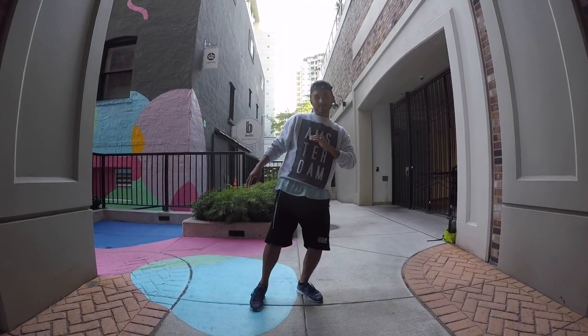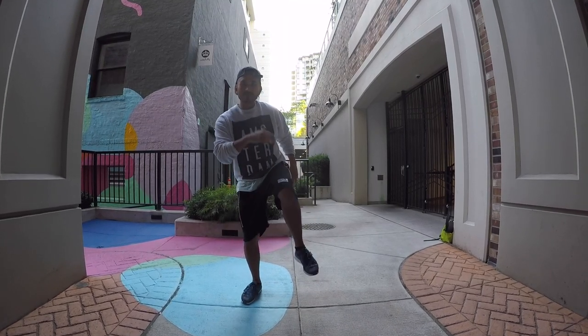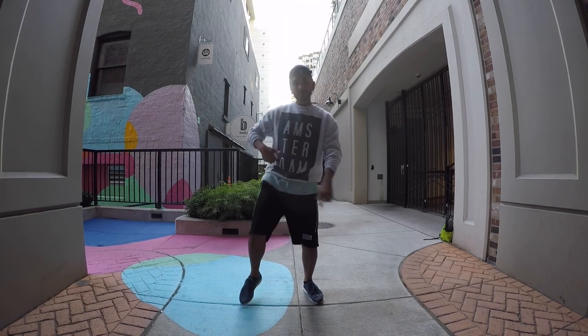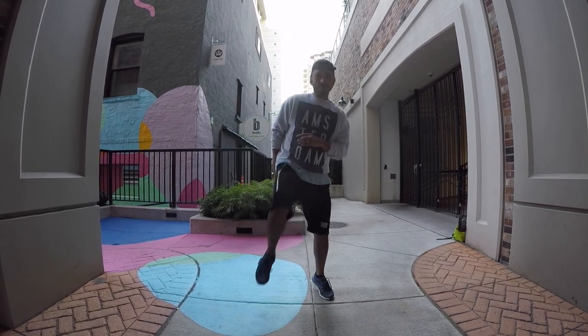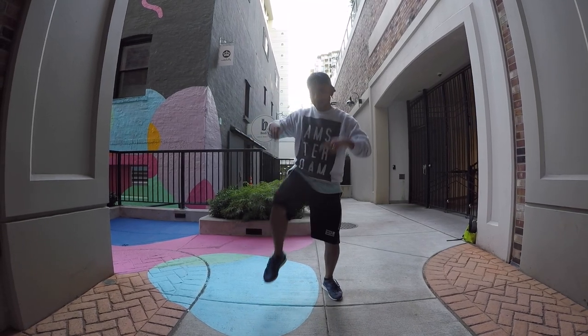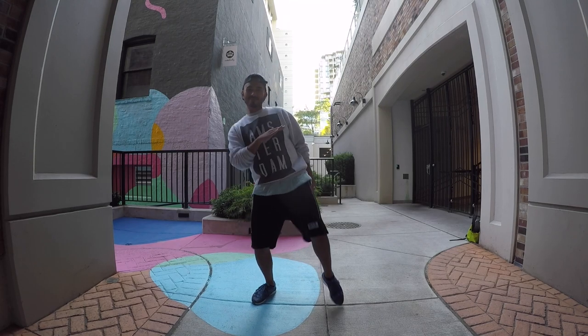We're just gonna go knee to knee from left to right using our lower abs and rocking our upper body forward and back. So we're gonna change up the pace. We're gonna do single and then double it up using your abs. There you go.